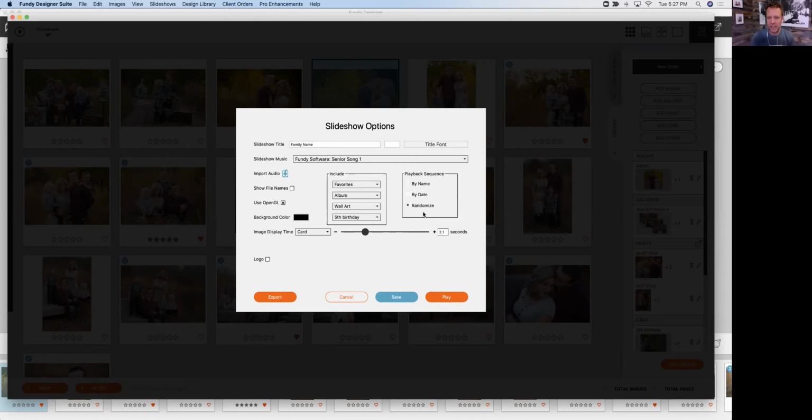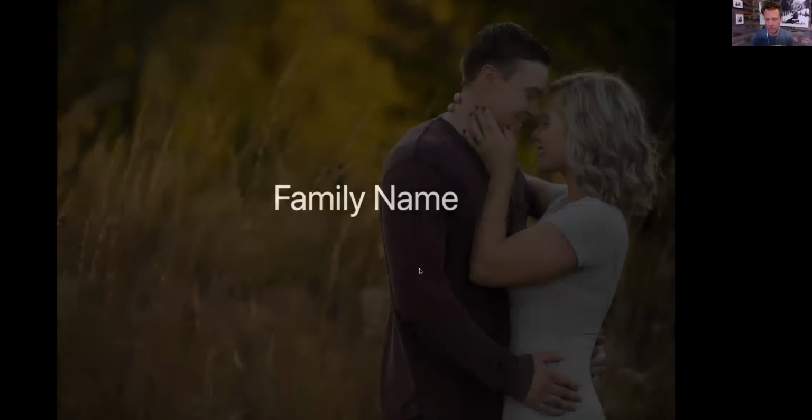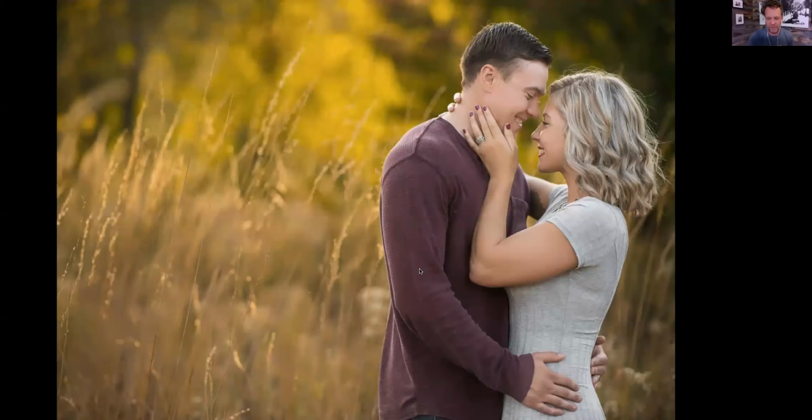The playback sequence only matters for images because you don't want the album to play out of order, obviously. So that playback sequence only applies to images, and then I hit play. And now you get to be really lazy: you just let them watch the whole slideshow and ask if they want to buy it or not, and ask what they want to change. You have to press spacebar. There you go. Yeah. Here, I'll go ahead.